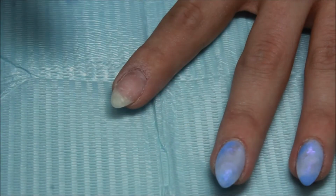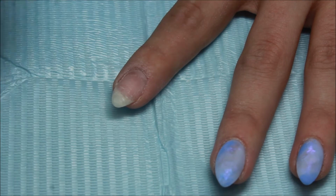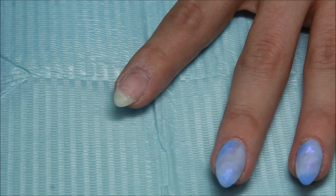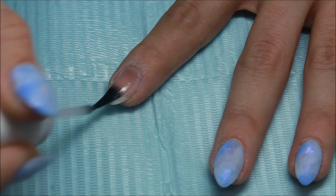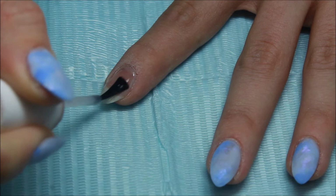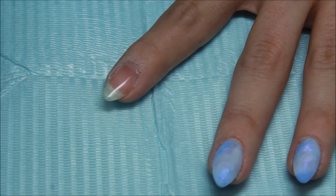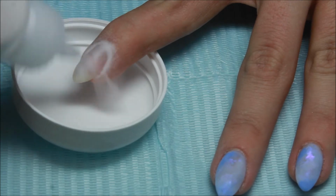Alright, so as you can see, I already prepared my natural nail. I pushed back the cuticles, removed all that dead skin, took off the surface shine, so it's ready to go. I'm going to start off with my thicker resin as a base. Put a layer of that on. Do your best possible not to get this in your cuticles because that will provoke lifting. And as a base, I'm just putting a layer of clear powder.